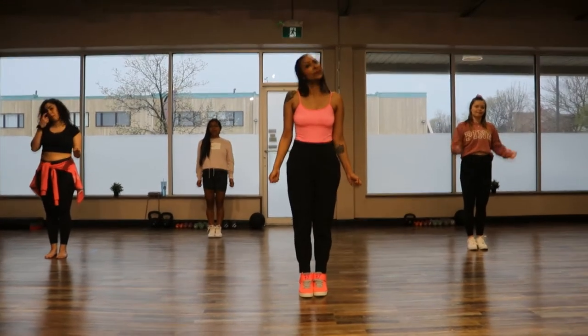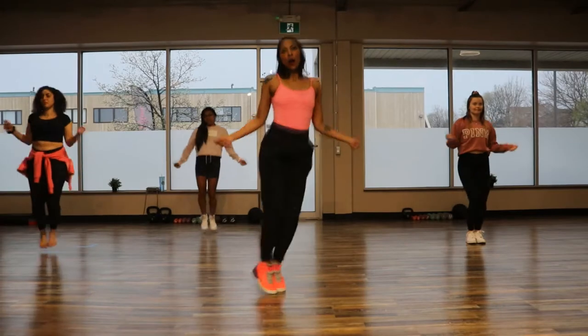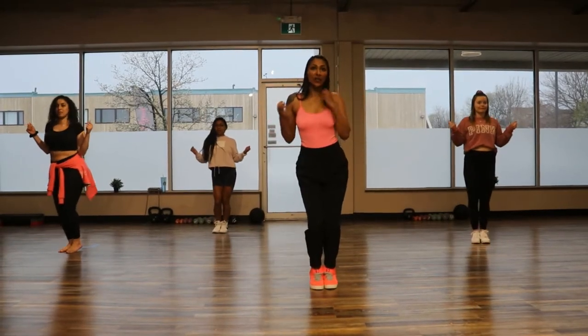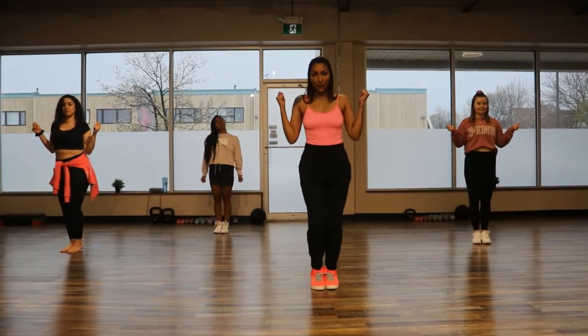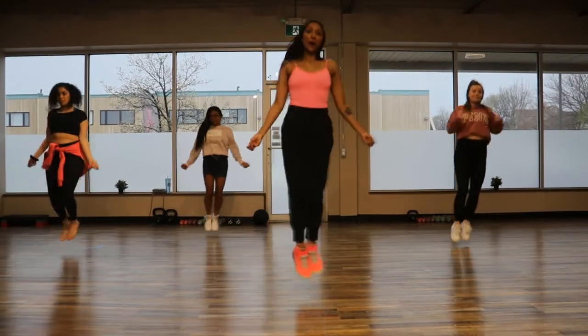So we're doing two hops, we're jumping to the right, to the left, with our feet together. We go hop, hop, hop. So every time we land, our arms have to come up. When we jump, our arms are going down. So again, 5, 6, 7, 8, hop, hop.